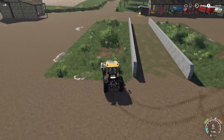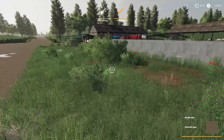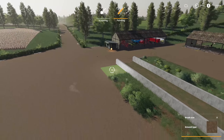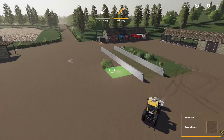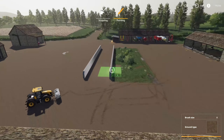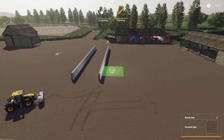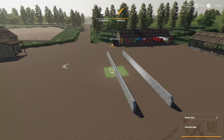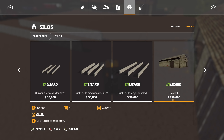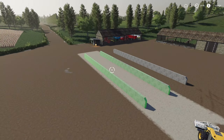All of that stuff that was around is now gone. What we want to do is go into landscaping and make this entire area the muddy dirt color. That will completely get rid of any bushes or shrubs. Now through the power of trickery, we are going to go into silos, go over to the bunker silos — the one that comes with the game — and we are going to overlap them.